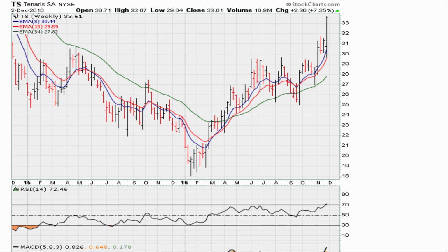The last one here is TS, and yes, we can see a good breakout. If you take this breakout here on the weekly, it cleared that resistance zone and is above that. Since then, we haven't had 2 weeks of rest since that breakout. We've only had 1 week of rest here, that down week, and it continued to fresh weekly highs here and then here. So we would need 2 weeks of rest, just like the other candidates, to consider this a buy.